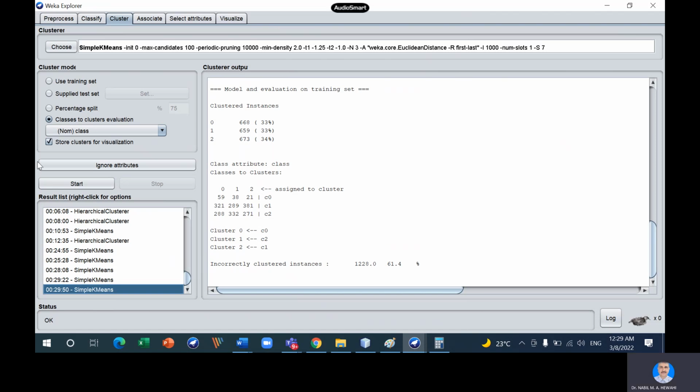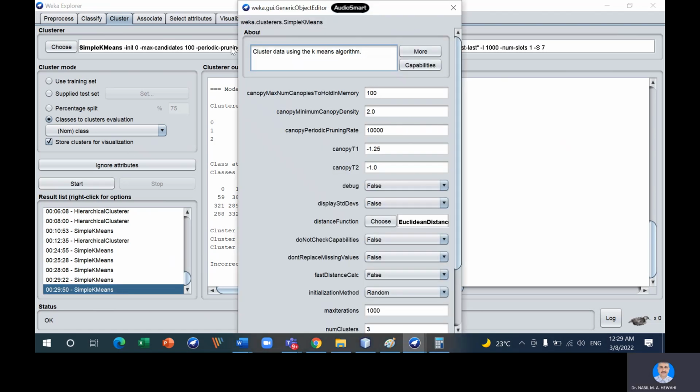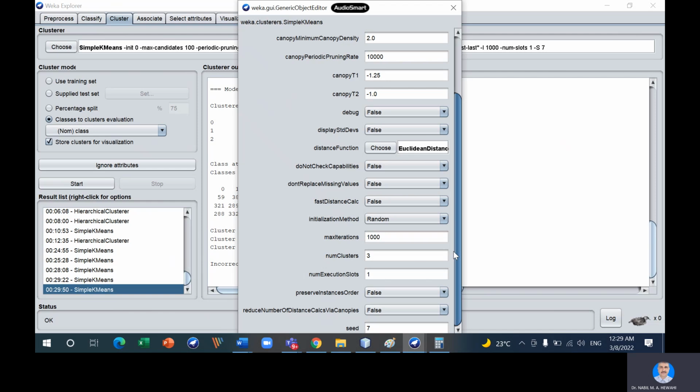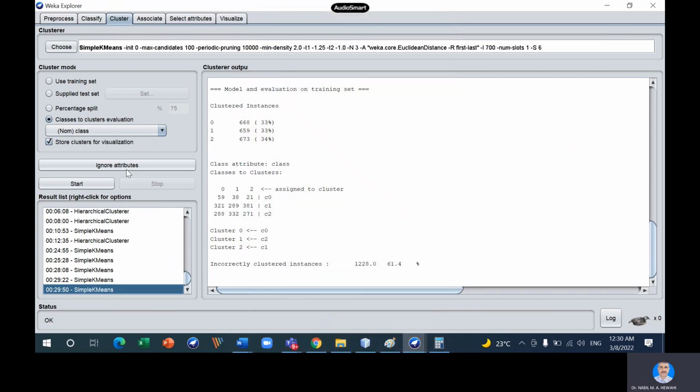Again, 61.4. We can change again. And let me just see again here. Let me just make this one 700. And here, let me just make this one 6, for example. Okay. And let us see. Again, very close to that.